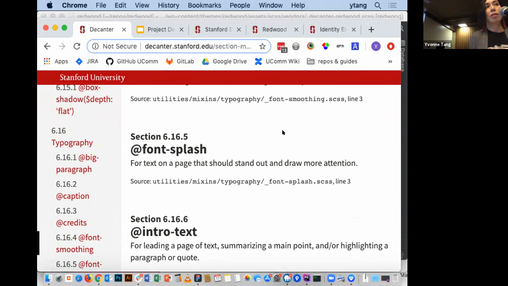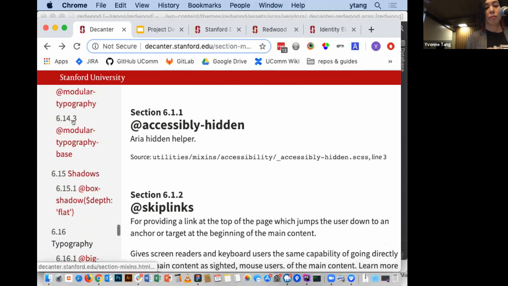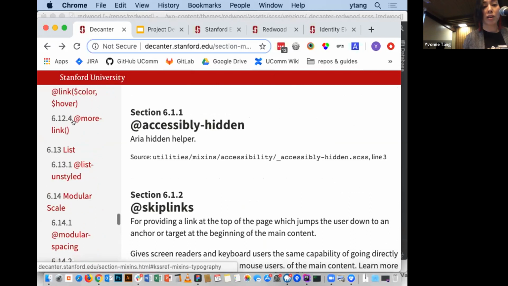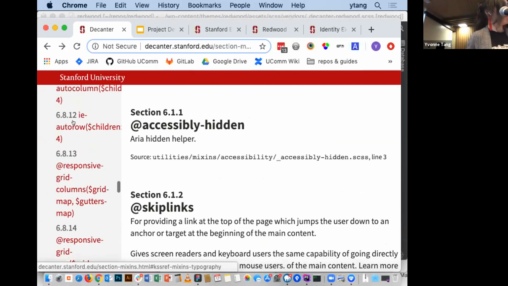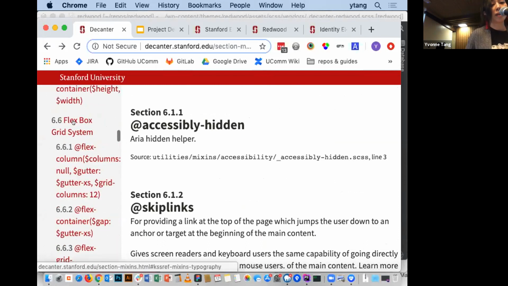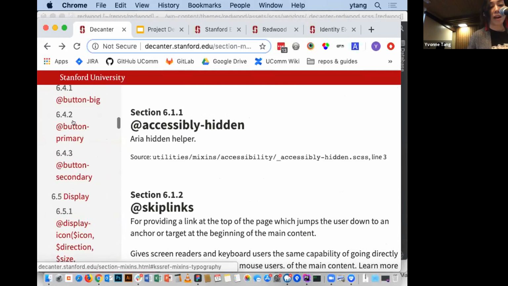You can just use a regular H1 heading and then give it a style of splash font, for example. There are a lot of useful mix-ins here, and I actually made myself a list of the more useful ones that I use every day.